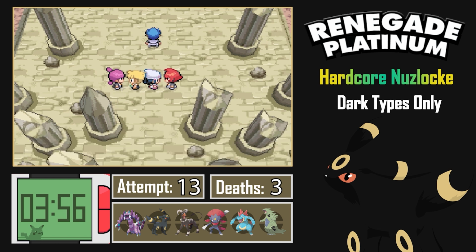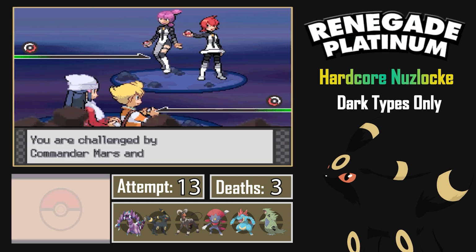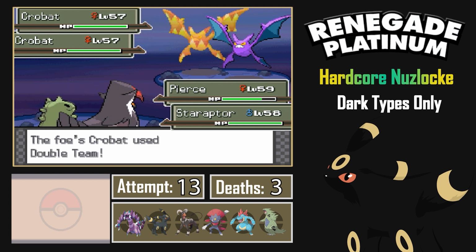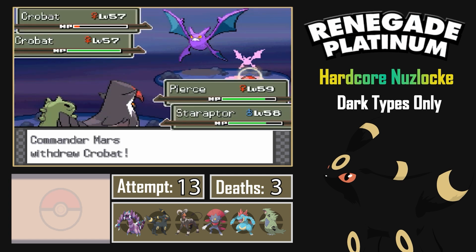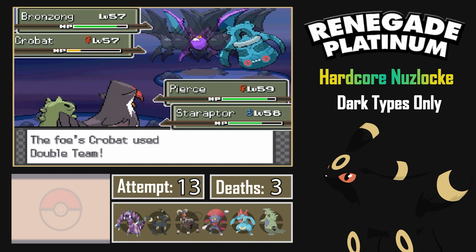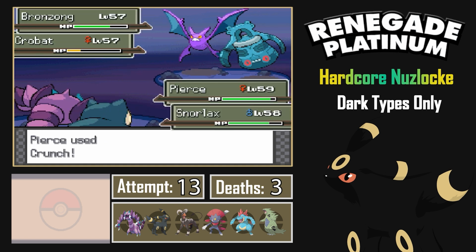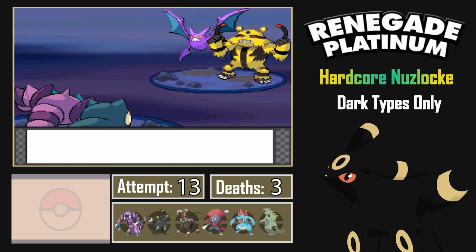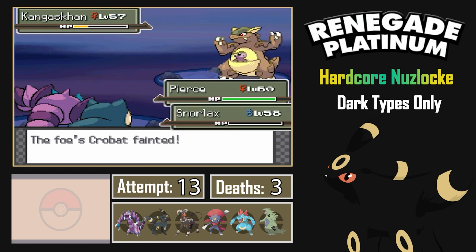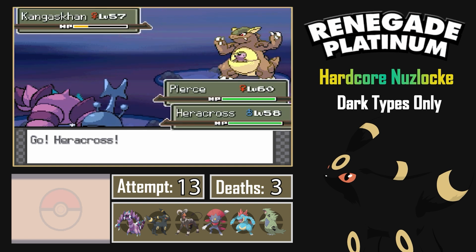First, against the admins in a 12v12. Of course, a rival will help out, and on the first turn I'm able to put Drapion behind a Sub as he does the fighting. I set up a Swords Dance, and the opponents aren't targeting me much, so I can put damage on the left Crobat and then take out their Bronzong that they switched in. An Earthquake one-shots Electivire, and then I hit the Kangaskhan hard as their Crobat takes out the rival's Snorlax and also goes down to its recoil.